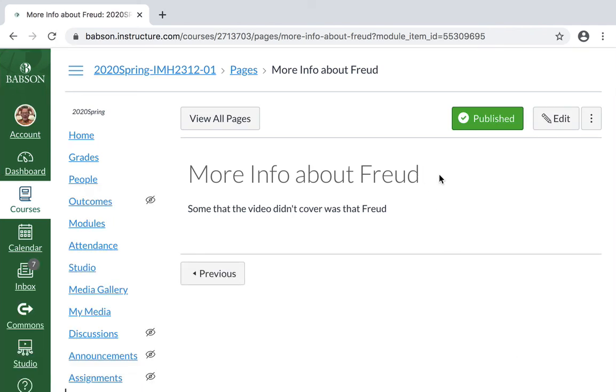So that's how you can begin to just build out information, whether it's you on camera, whether it's a video that you bring into Canvas, or whether it's typed up documentation. I hope all of that makes sense. I think I'm going to stop there for how to build out a module, even though there are more things that we can add to it. The other things that we would add to a module are a bit more complicated, and so I want to just make a video for that in itself.